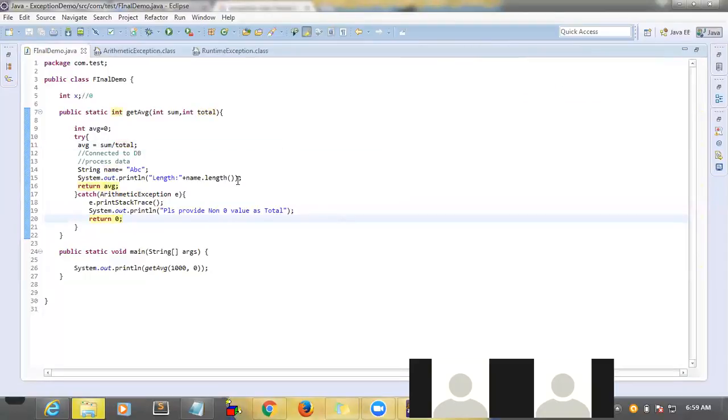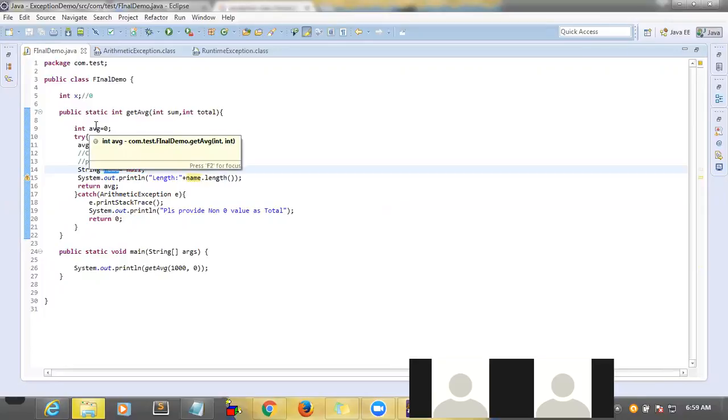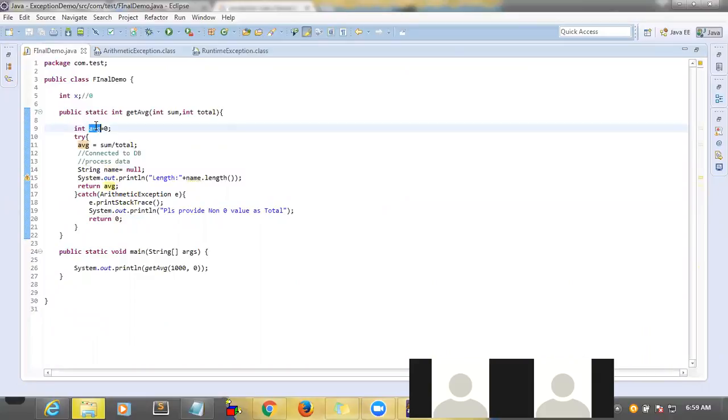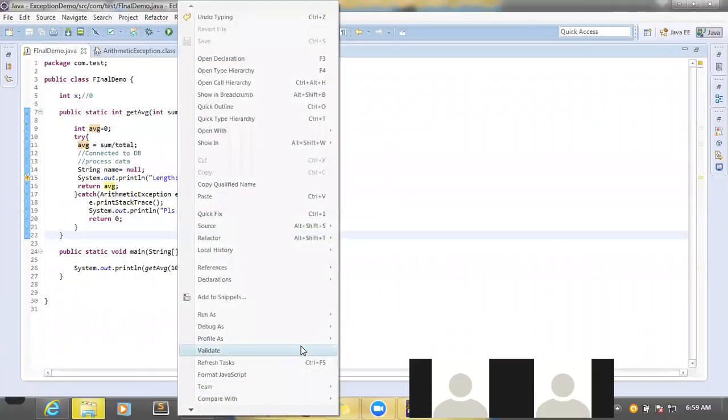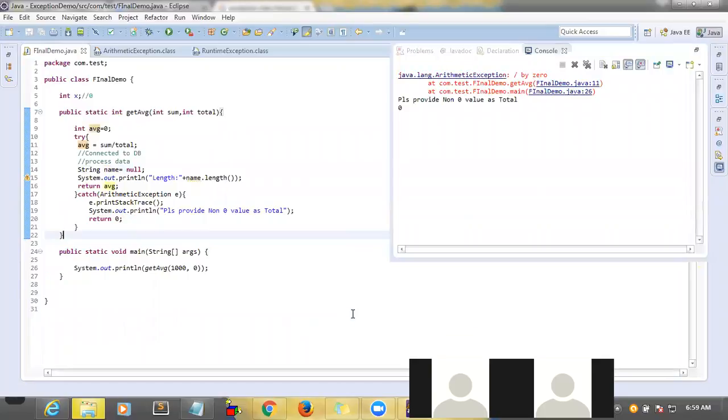Now here we have a variable called name equal to ABC. Say for instance, you got name as a null value. Null is the default value for a string. For integer, the default value is 0. Now let me run it and see what we get. Let me give this as 10, a successful code. So now your sum average will calculate successfully, correct? Now let me run it.